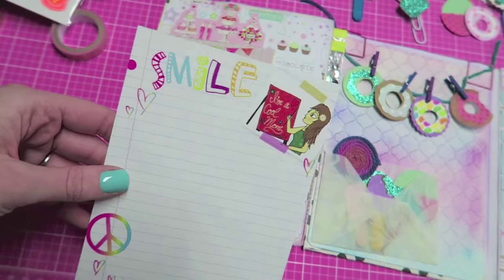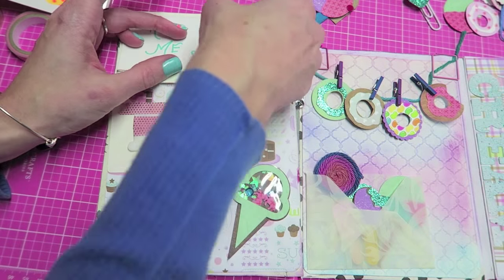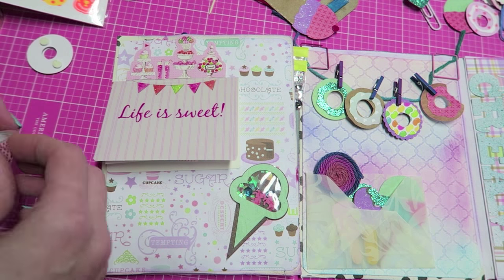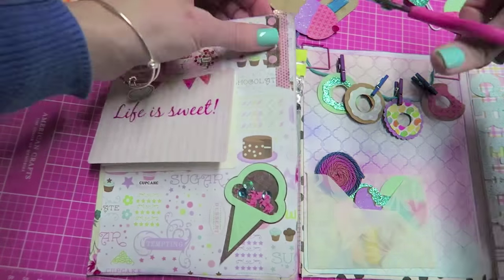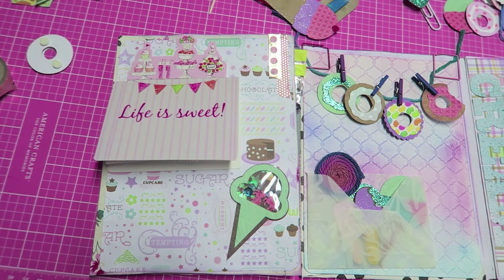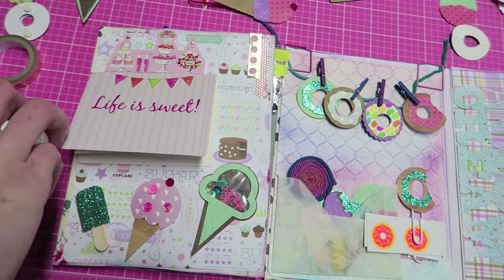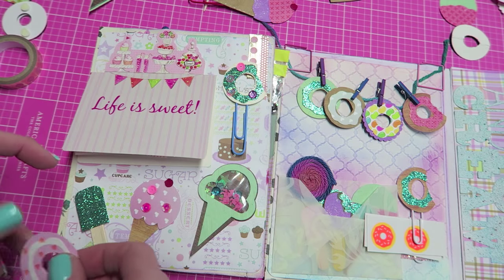That was a little shaker that I made, and I'm writing my letter which I am going to be putting under this little flap here. I have some washi tape samples. For this flip book I did not stuff it with a ton of goodies — I'm trying to focus more on the flip book rather than stuffing it full of stuff, and I really like how it turns out that way. I'm just adding some stickers and using a little clip to hold those and taping that on.